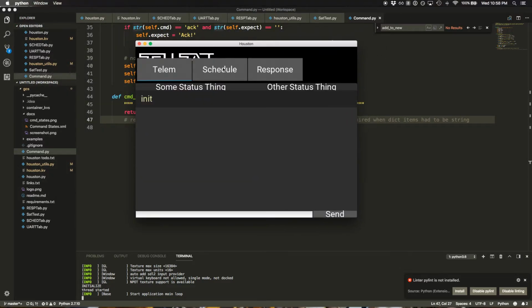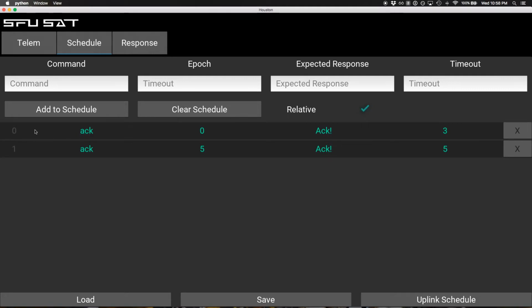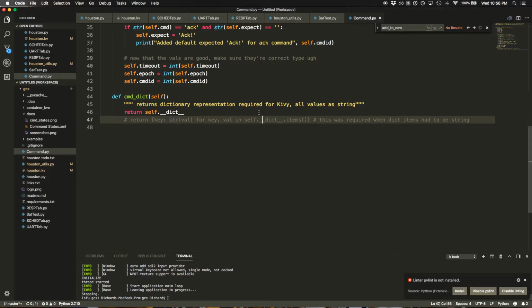So like the various lists of commands and stuff. The data that a recycle view is built from is a list of dictionaries. So this is a way of getting our command and representing it as a dictionary. And then we just create various lists of these so that we can display them on the screen. And Kivy will pull out the various values in each row and print them out. So that's why we need to do that.